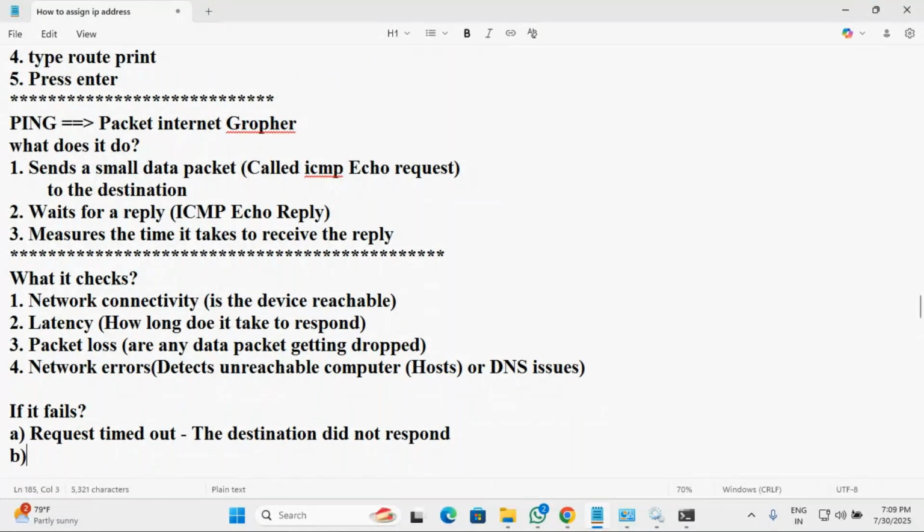And the second thing is, sometimes in place of request timeout, you'll get destination host unreachable. It means there is no route to the target.